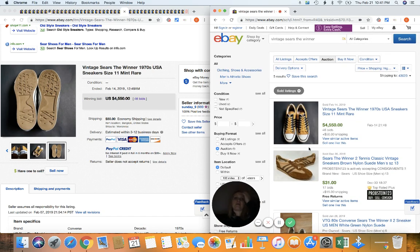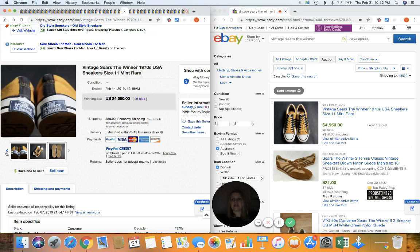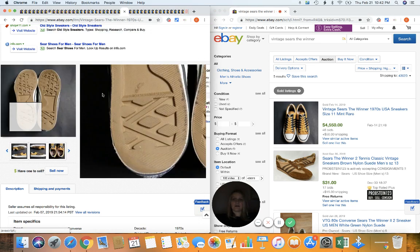So again, the Facebook group member that said they're fake could be right, and I'm guessing that if the person that purchased these gets them and they are fake, they can open a case and fight it. So eBay protects buyers, so there should be no problem there. And I don't fault the seller for telling me to report it, but at the same time, I just don't feel comfortable reporting things that I know nothing about. And I wasn't promoting it. I was simply saying, hey, check these out. And if you find them, they're a BOLO.